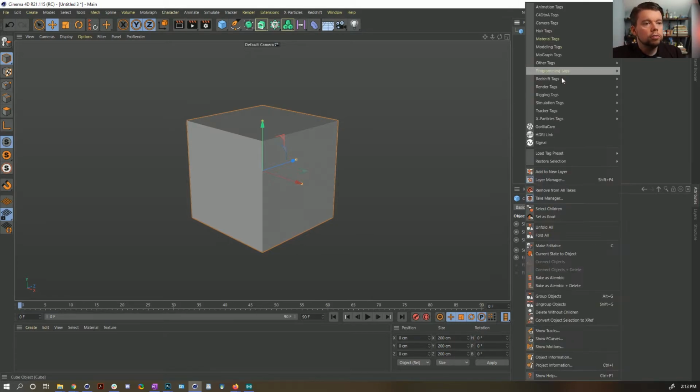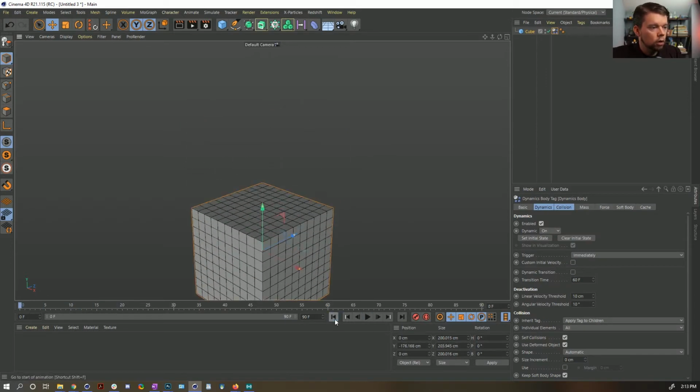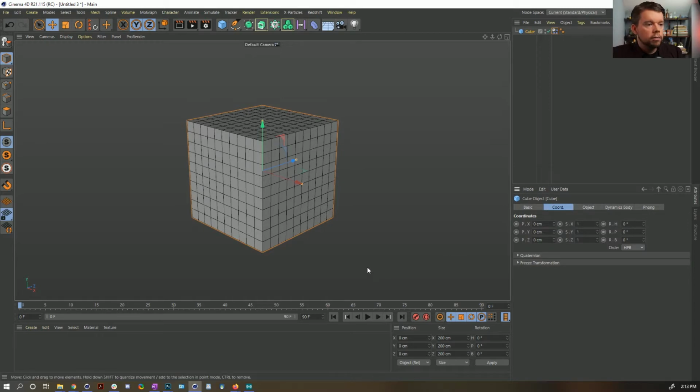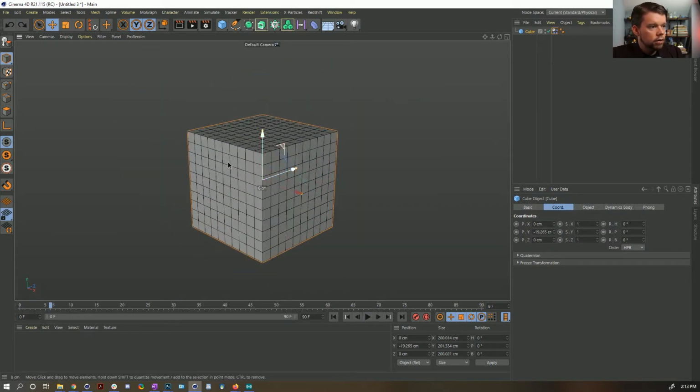But let's say we have this cube, and it's going to become a soft body. And I got a couple subdivisions on there. If I hit play, it's going to start falling. Cool. Now, if you want to start keyframing it at frame 0, this is fine. We can move this easily. But if we hit play, let's see what happens. You see, I can't move it anymore because the soft body tag is on it.